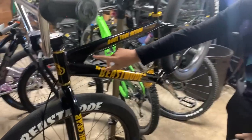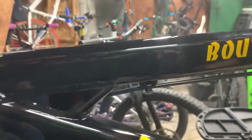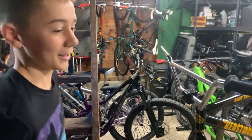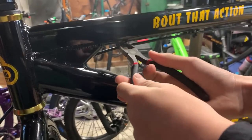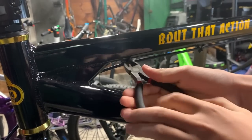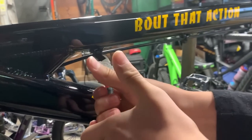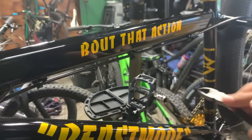If you look here, we have the cable that runs through there. Right here, these are little things that you can snip off. So I'm going to get the snippers. We're just gonna put it right here. We should get it. Just like that. So we have one done, and then we're gonna do the next one.